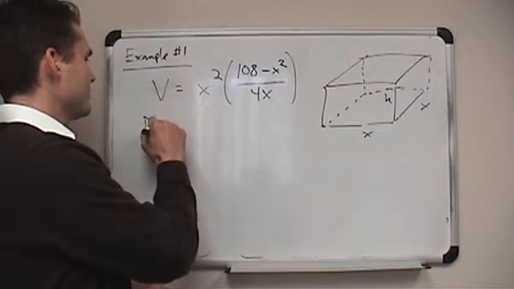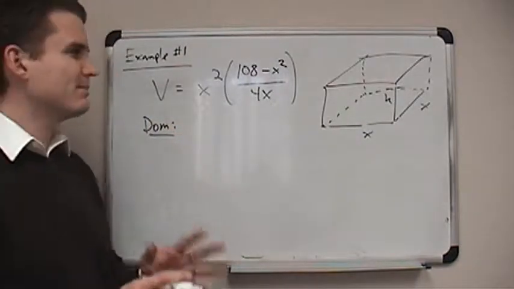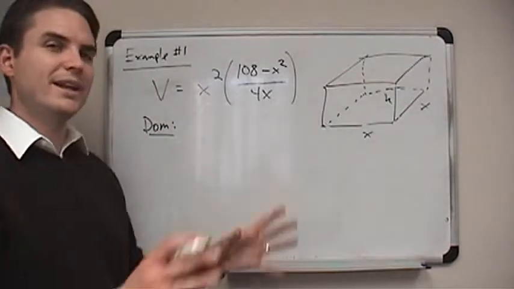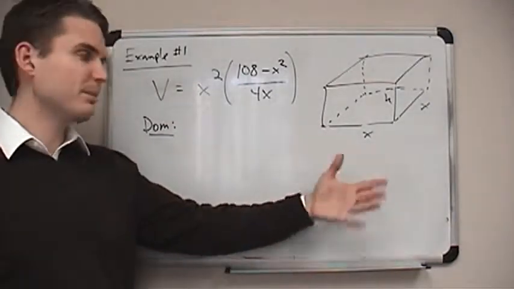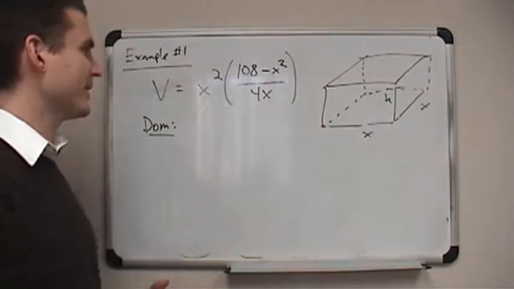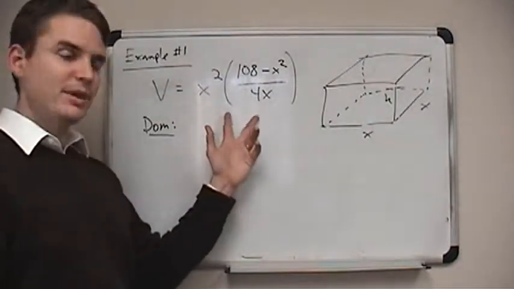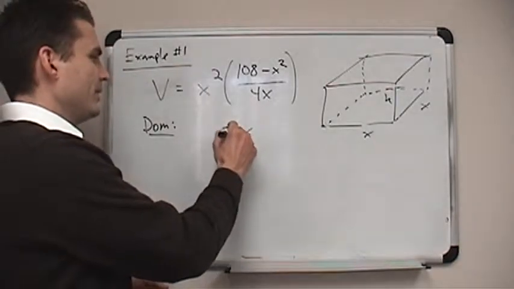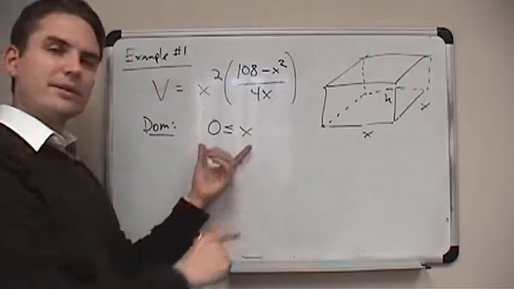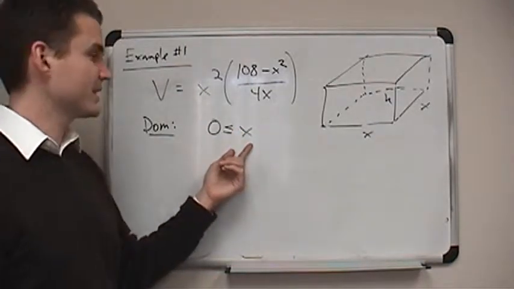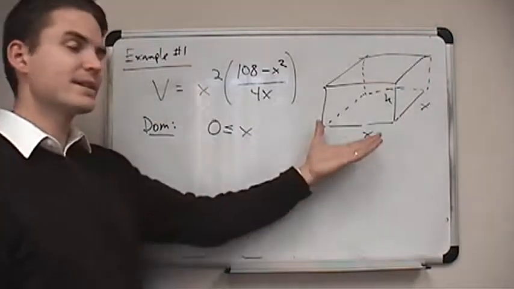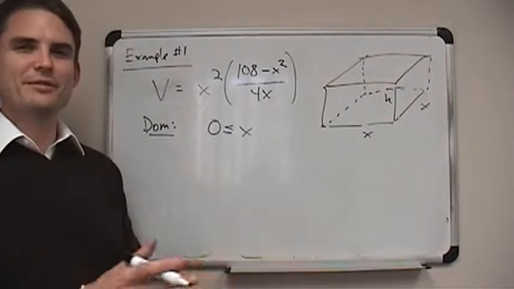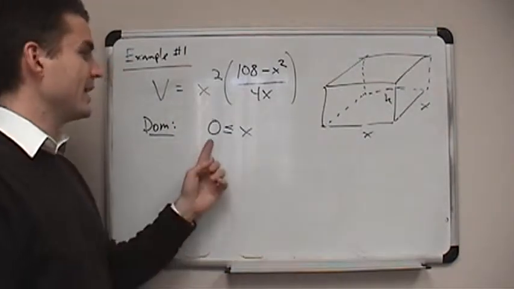But they always ask us to think about the domain, and again, this is mostly just to make sure that anything we come up with later on really makes sense in the problem. There is no domain given to us. But this is a real-world problem, and there might be some domain we can infer from that information. So x is the independent variable. Domain is asking us what x can be. Well, certainly x has to be greater than or equal to 0. So 0 is less than or equal to x. Why is that? Well, x is a physical measurement, and when you measure something, it has to be at least 0. You don't have negative widths or negative heights or anything, so x has to be at least 0.